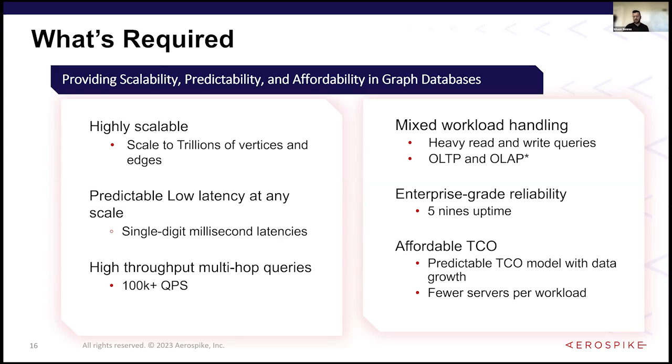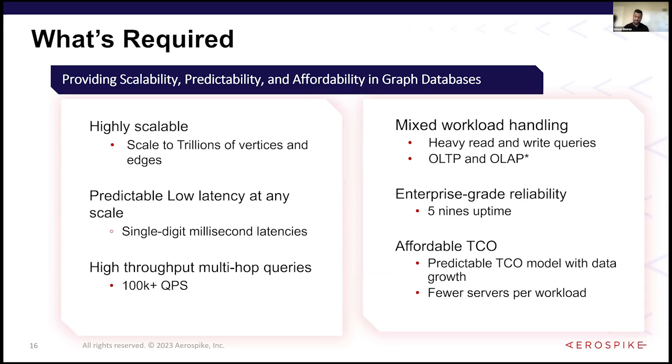Those are just performance metrics. Other than that, you need a system that can handle heavy read and write queries because you need to be able to capture new information and serve your fraud service APIs. And that means that it should be able to handle both OLTP and OLAP queries. So both transactional queries that are capturing event streams and a lot of high throughput data, but also be able to do analytics on that same data set.